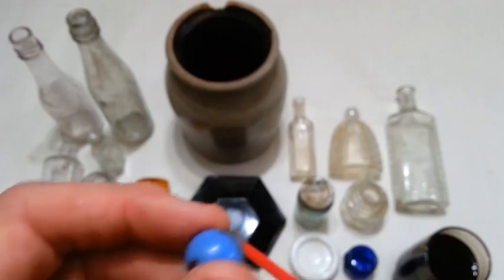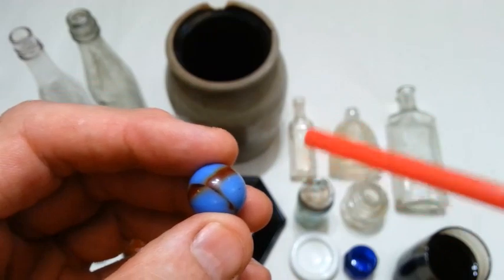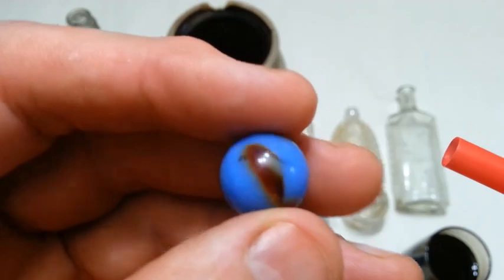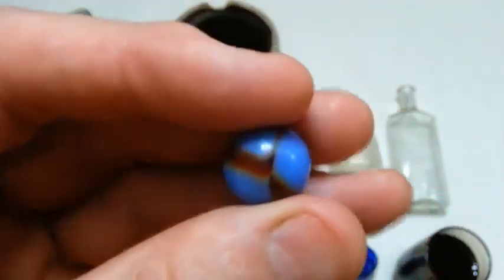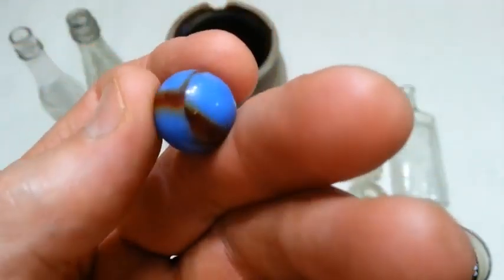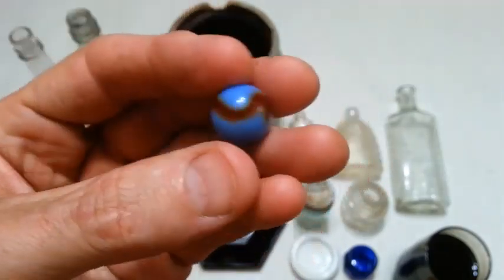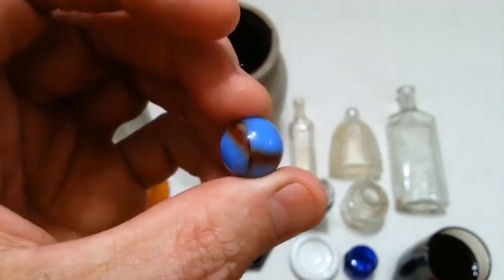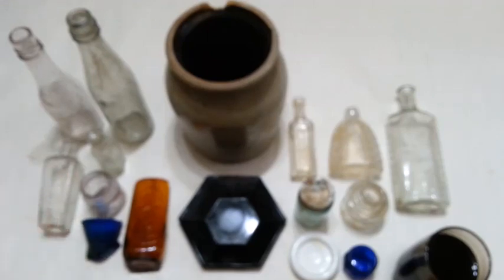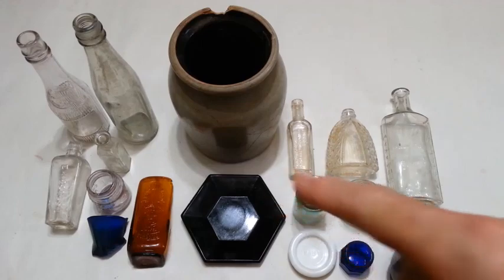Before I actually got to that site I was looking around and located this lovely marble in the woods, behind what appeared to be an abandoned house. I'm surprised there wasn't more there but that was the only one. Nice red and blue marble - anybody know what type of marble that might be? Like a vitro? I don't know much about marbles so I could use some help identifying it.